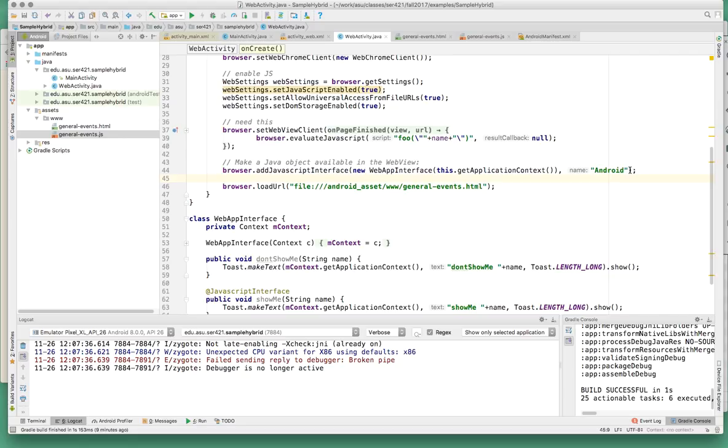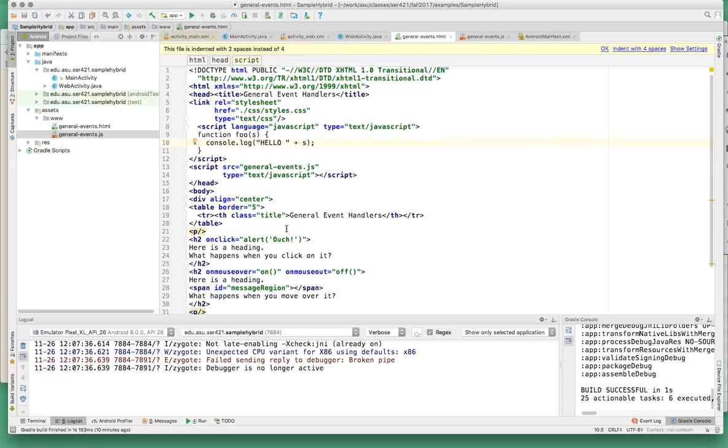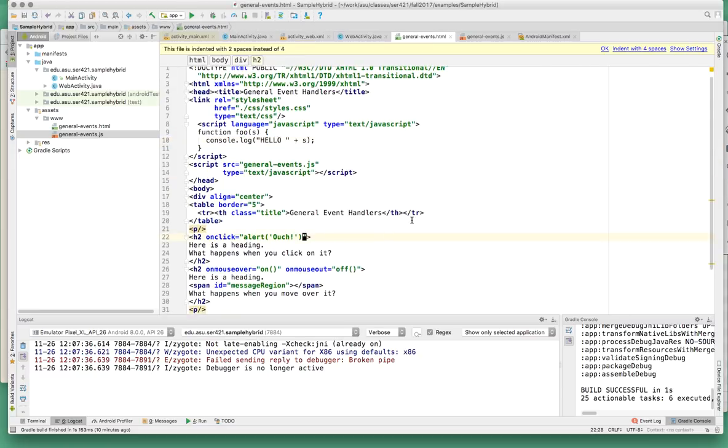Well, where do I use that? Now I have to go into the JavaScript somewhere, or into the HTML somewhere, and use these things. So I'm going to go into general events.html, and I'm going to add more code on these event handlers. And again, I'm inside the JavaScript here. I'm handling on-click events. I'm going to add a call to, let's call dontShowMe.